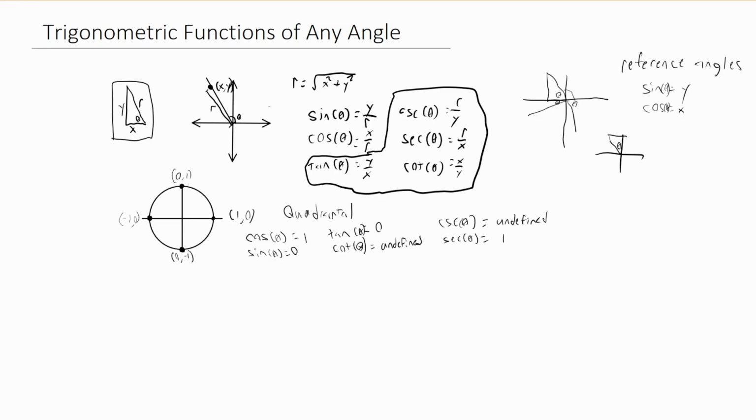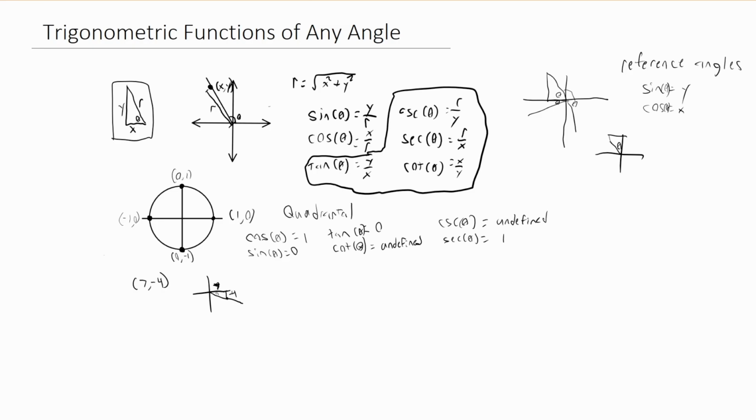So let's say that we're given a terminal point of 7 comma -4, and they're not giving us an angle. If we're to find this, this point would be somewhere in the fourth quadrant, over 7 and down 4. Essentially we'd form a line looking like this, and our r would be the length between the origin and this point. So if we're doing this, we could form a right triangle using the x and y coordinates. In this case, the x value would be 7 and the y value would be -4.